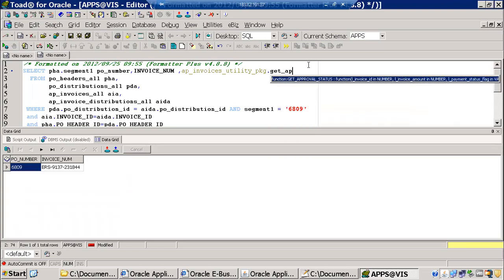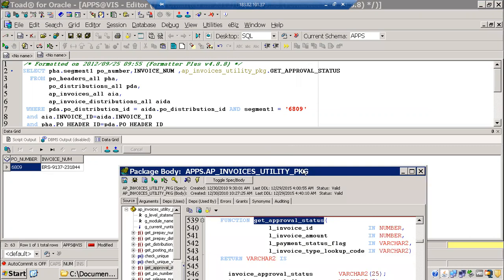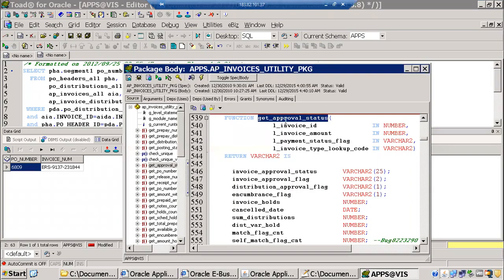Okay, this is the one. This is a ready-made function. You simply should know how to use it. It has a couple of parameters here: invoice ID, invoice amount, payment. If you feel it is not visible properly, press F4. Now you can see, these are all the four.